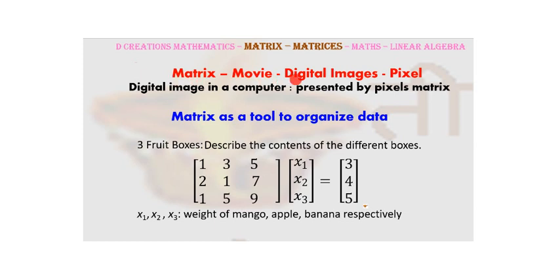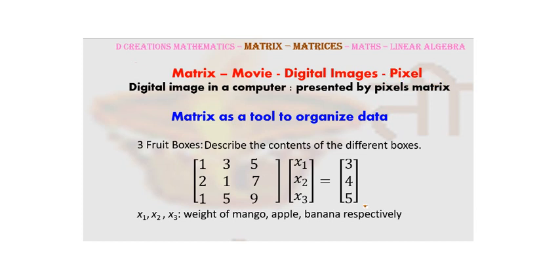The movie contains digital images, and you know that digital images in a computer are represented by pixels. I'm sure you know the word pixel because when you go to buy a mobile phone, typically one of the specifications is the resolution, the megapixel. Mega, of course, is just 10 raised to 6, it's a prefix. So I'm sure everyone is familiar with this term.